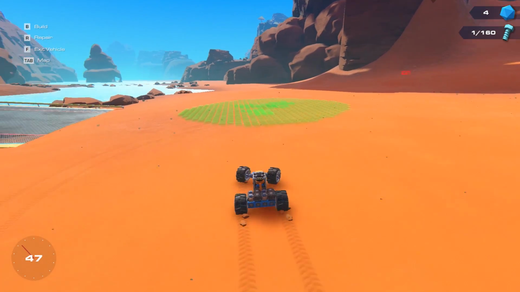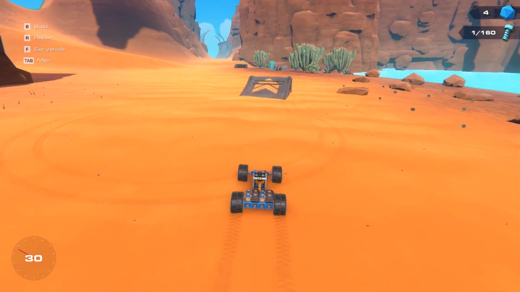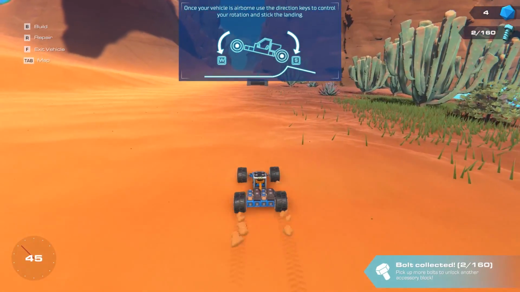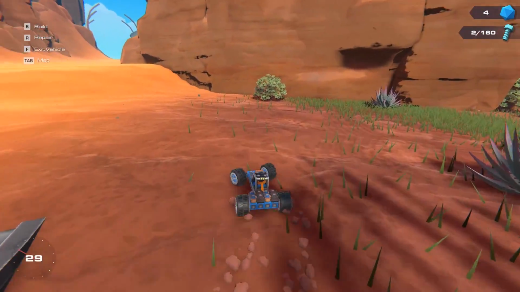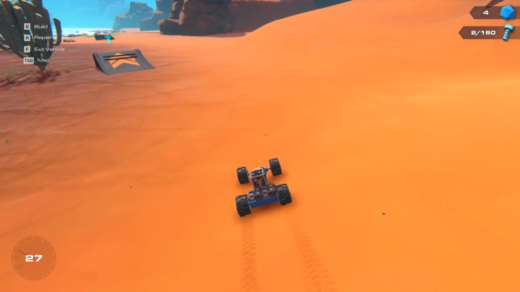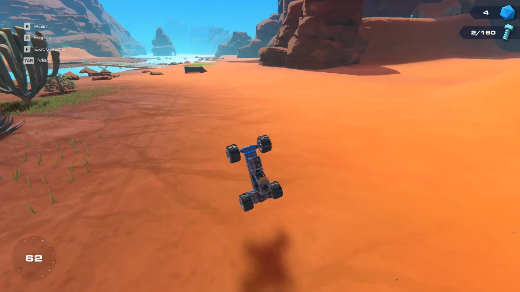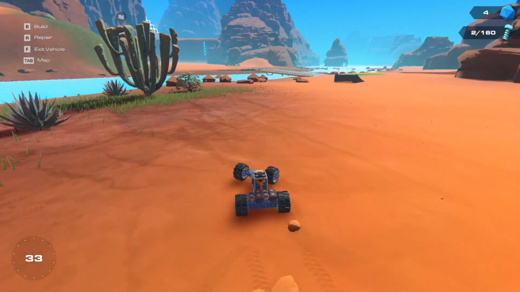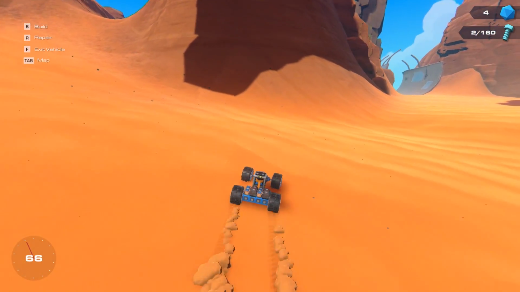Hold up. All right. Oh yeah, you could hit W and S to kind of control your trajectory. Oh no, that's the wrong way. I almost went straight into the face of that ramp. That would have been ugly. All right. Oh no. Repair. Well, okay. We gotta get that boat, man. We gotta get the boat.